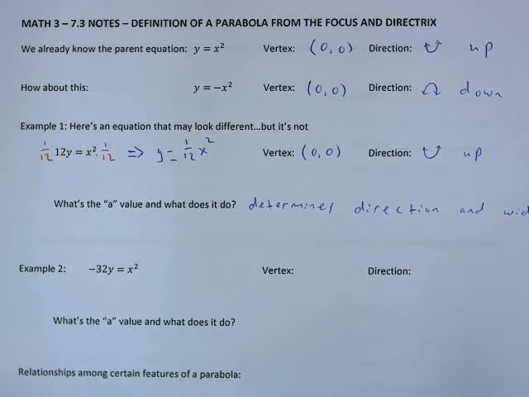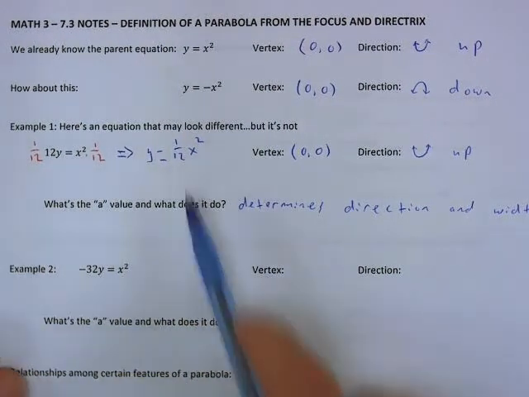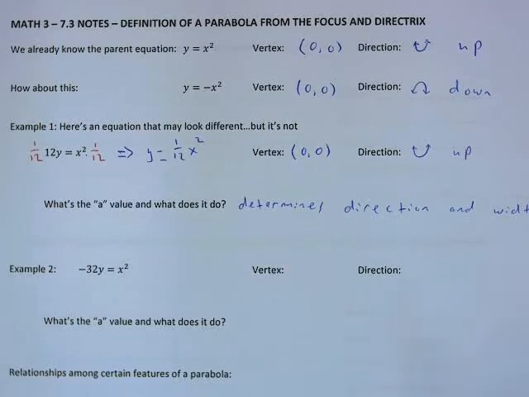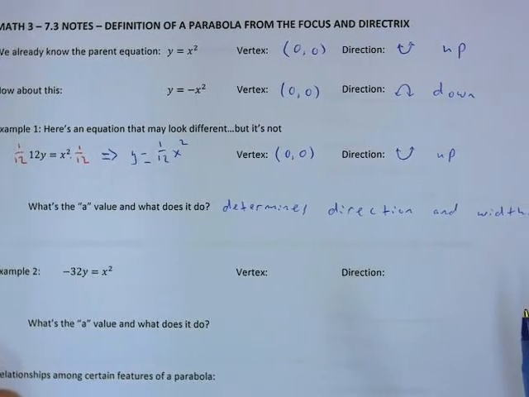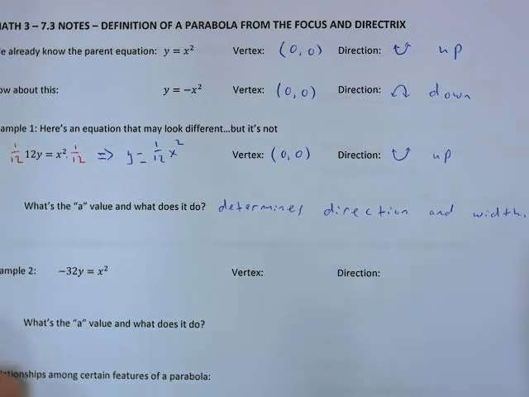The a value kind of tells us how quickly our parabola is getting tall. Okay. Well, so think of it. If it's getting tall twice as fast as normal, think like a little kid that is growing twice as fast as everybody else. They're probably going to be real tall and thin, in other words, kind of narrow. But if someone's growing 1/12 the speed of everybody else, well, they might be shorter and wider.